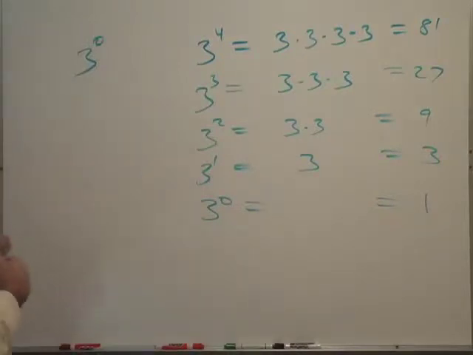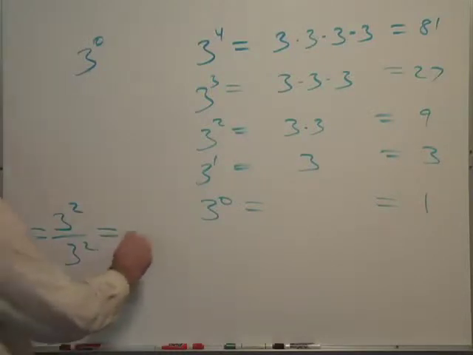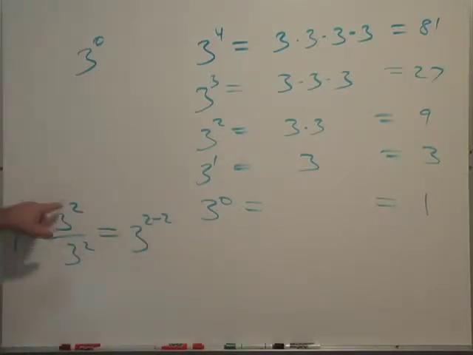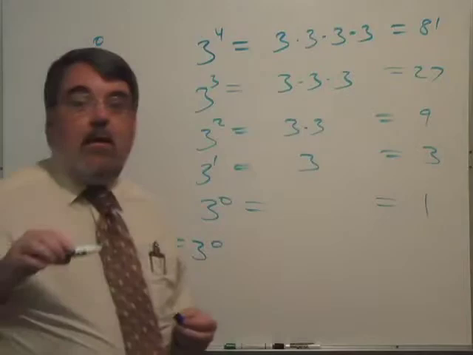And now, let's look at this. Here's another compelling reason, I think. If we looked at 3 squared divided by 3 squared. Well, what should that be? That's equal to 1, isn't it? Because I've got 9 divided by 9, or a number divided by itself is 1. Now, if we want the quotient rule to work, it'll have to be 3 to the 2 minus 2, because with the same base, we subtract exponents. So if we want the quotient rule to be consistent, I've got to be able to get 3 to the 0 here. And so now we have a logical string, which says that 1 equals 3 to the 0. So there's another reason why we should call that 1.